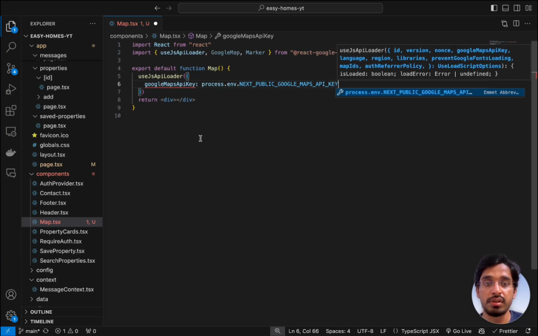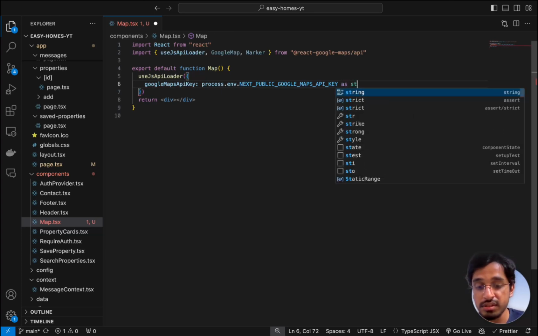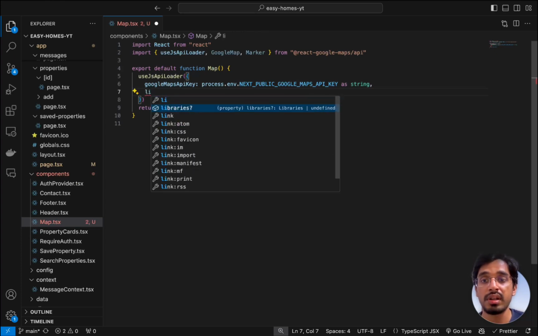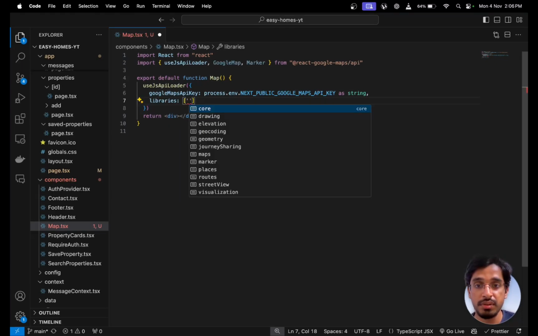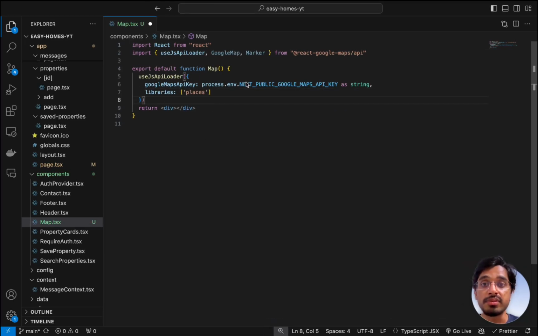Okay, so make sure you add this NEXT_PUBLIC before the name of the variable you give. Okay, so otherwise it will not work. So I just tried it without this, so it didn't work. So I just tried to find the solution. So we just need to add this particular prefix to the variable name. Okay, so once we do this, let's give the annotation, like let's say this is going to be a string, and also we need to pass in another parameter called libraries, and we just need to pass in the library named places. Okay, so we have now configured Google Maps within our project.